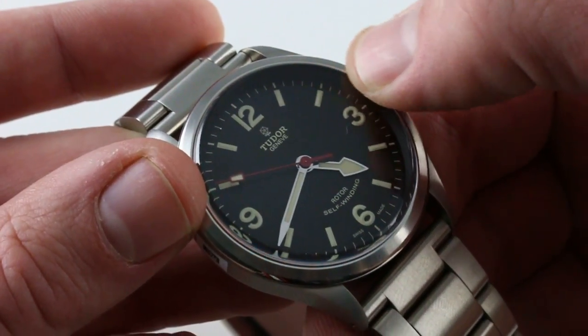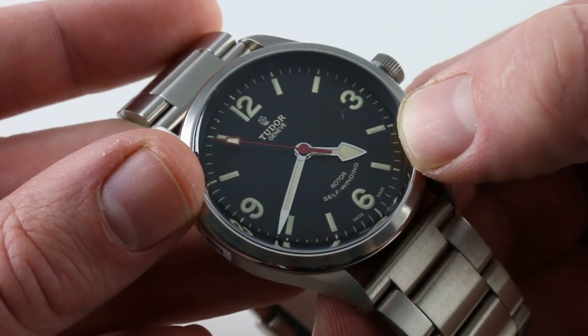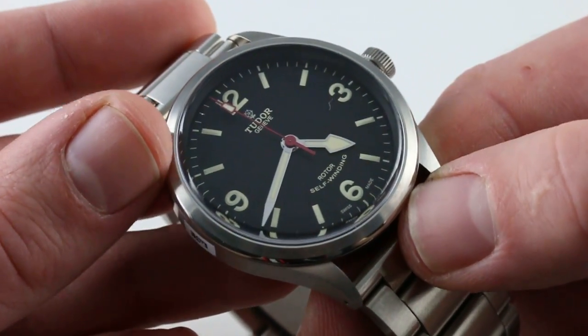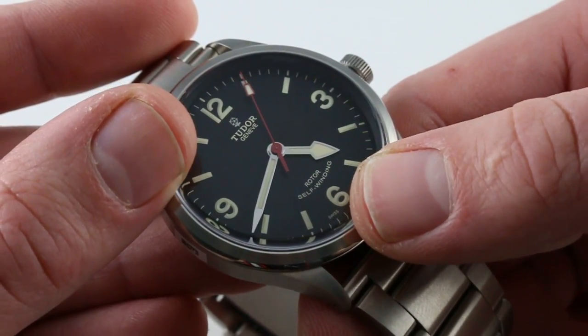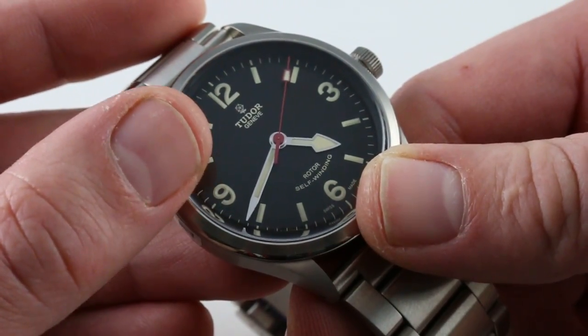I'm also seeing the same trend towards a more muted simulated patina, for example, on the 2018 Jaeger-LeCoultre Polaris line. So this is a trend I would like to see continue. It's off to a good start. Tudor, I'm giving you tons of credit for discretion and restraint in branding. Look at the size of that logo as well as the company marquee.